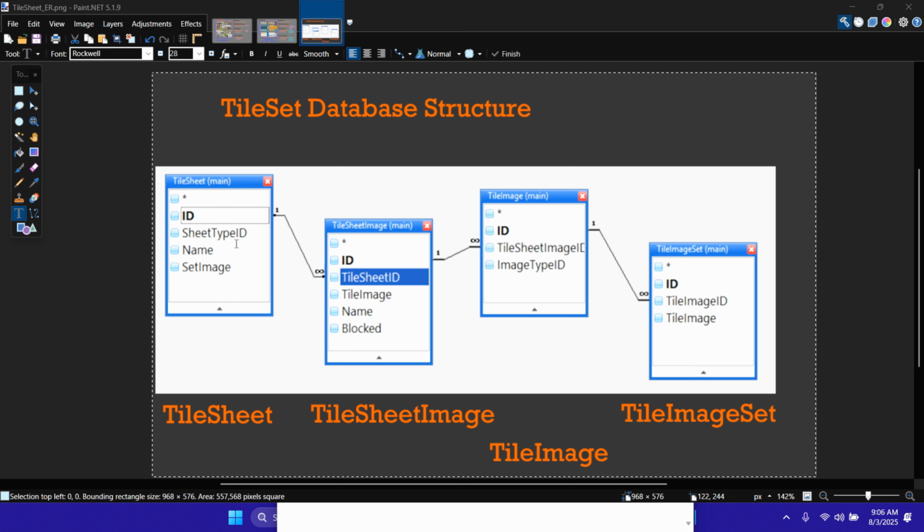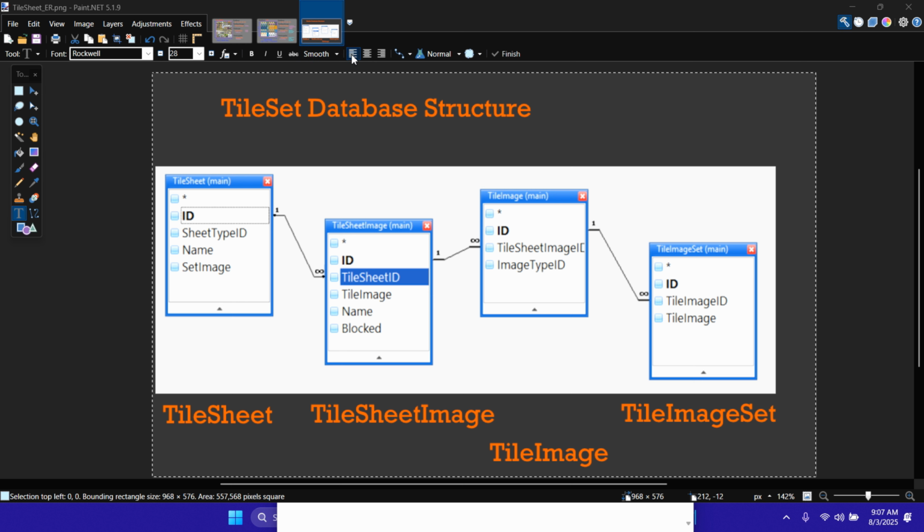And then it has a set image, and that particular set image is the 6 wide by however tall, however many images are in there. So that's the one you see on the left of the map maker screen.